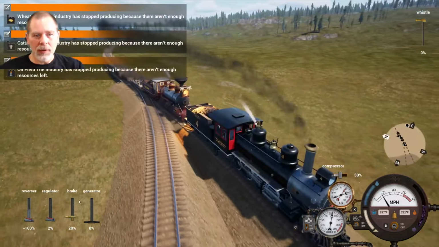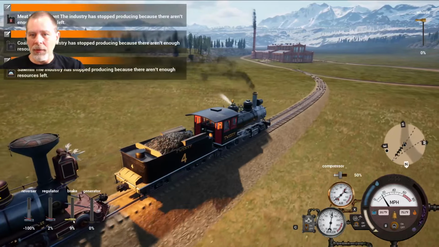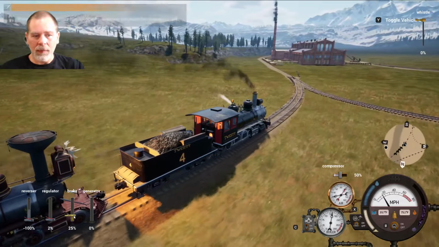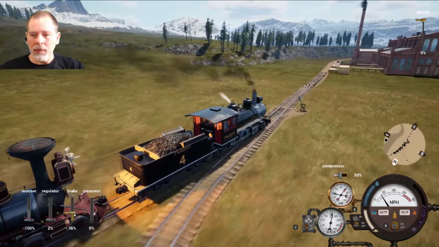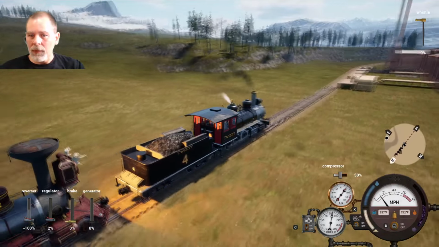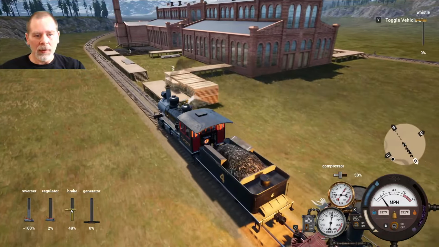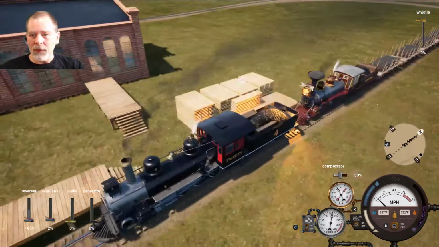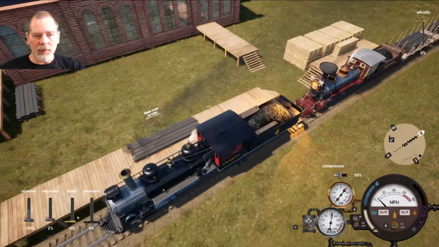Alright, so we're going to slow down a little bit here. There we go. Turn on our bell. Alright, so we're going to need to bring in the iron to that second platform. Okay. Let's see if we can do this. And get this lined up. Looks like we might be able to unload three of them at a time, right?